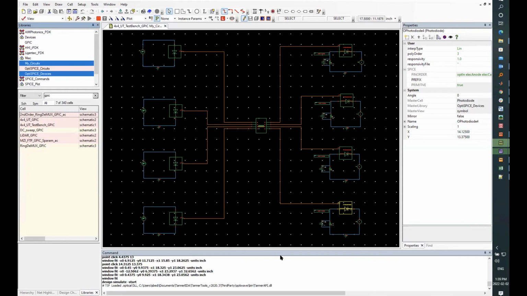Because we use the same piece of code for all the plugins, for all the separate connections with different EDAs, it will be automatically available for all the platforms that people want to use. So right now the plugin is released with Tanner, but in the future we're going to release it with other large EDA vendors, similar to Tanner.